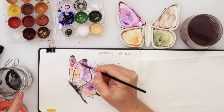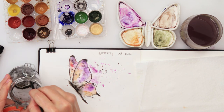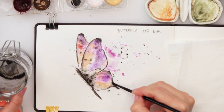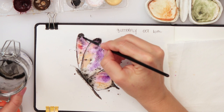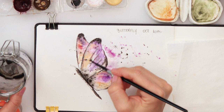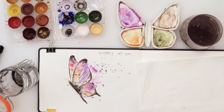Just a little bit more of the black, and I will add some black also on the edge of my butterfly, like that. And I will also add a little bit more of the black here at the edge. I think it just gives it a little bit more of the sophisticated look, that black. And do a couple of lines here, very light. You don't want to make them spread too much, like that.